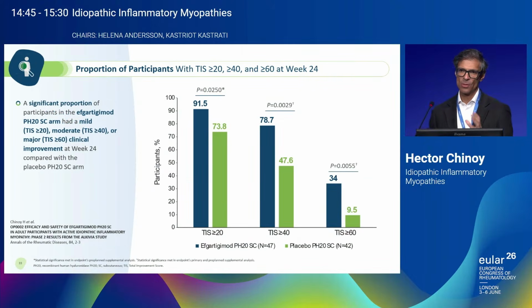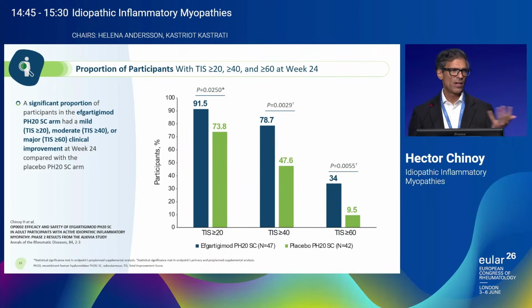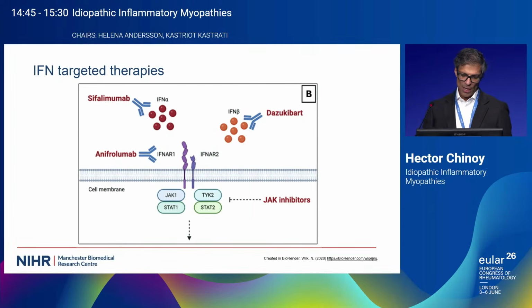And then if we break it down into the more categorical TIS 20, 40, 60, if you just think about the equivalent of ACR 20, 40, it's kind of along those lines. You can see a really good TIS 20, but a very, very good placebo response as well. So it's telling us TIS 20 is not really a reliable outcome measure. We can see the divergence with the delta with the TIS 40, comparing the two, and then we can really start to see when we're looking at major improvement. So a very promising therapy, and we await the phase 3. And efgar is a licensed drug for myasthenia and CIDP as well.